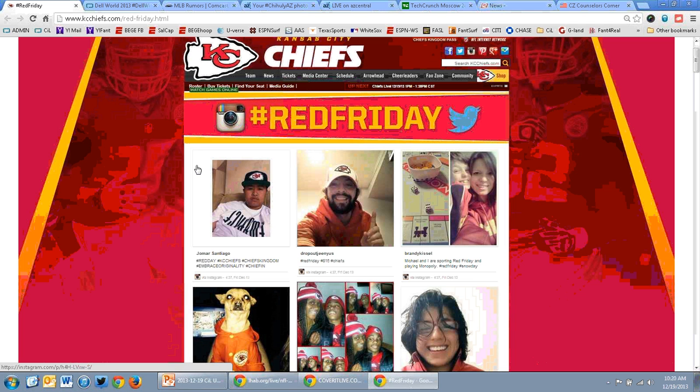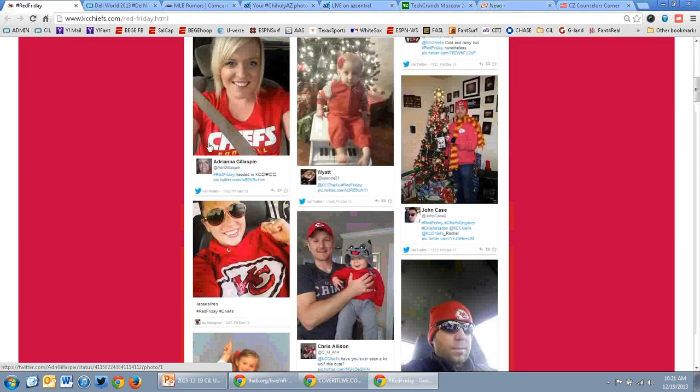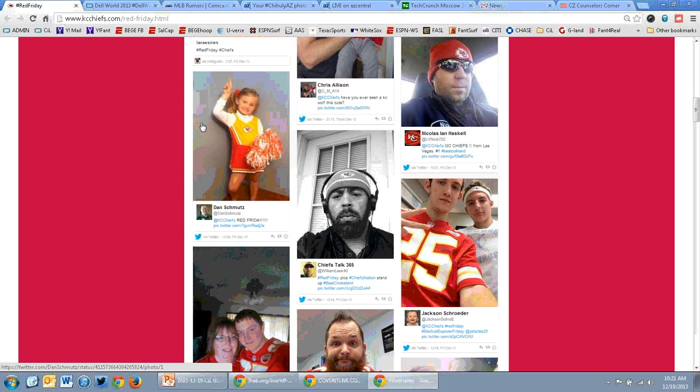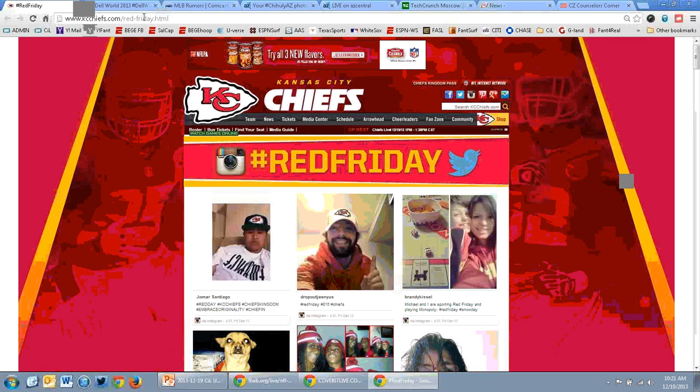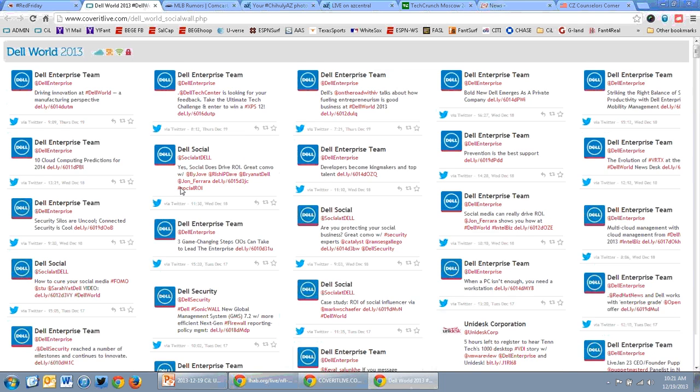They did this last Friday, started their hashtag Red Friday campaign and pulled in pictures of their fans wearing different pieces of apparel for the Kansas City Chiefs, posted under this nice wall. And it paid off well for the Chiefs. They had great turnout, and then they had great results on Sunday, clinching a playoff spot.